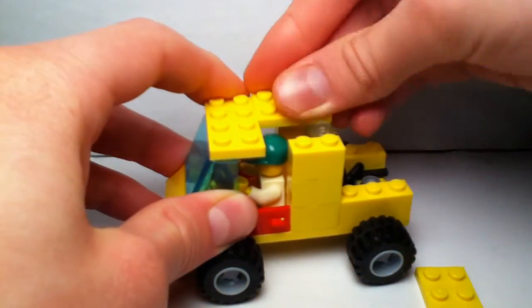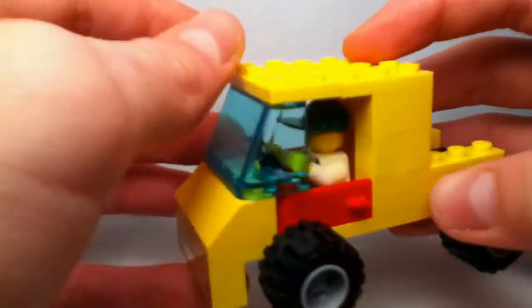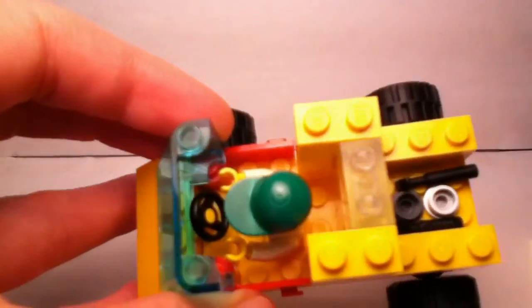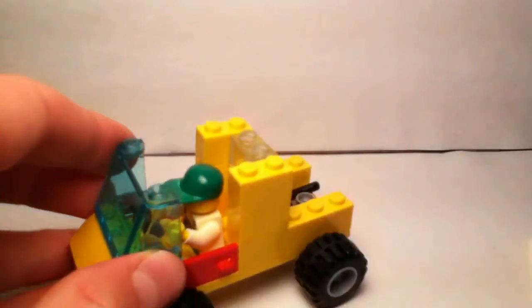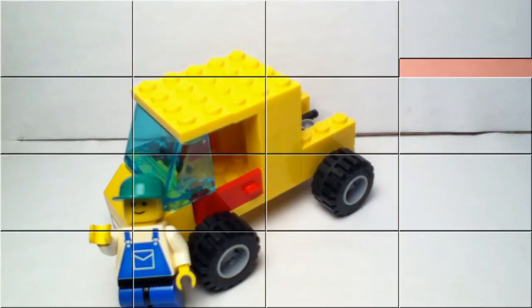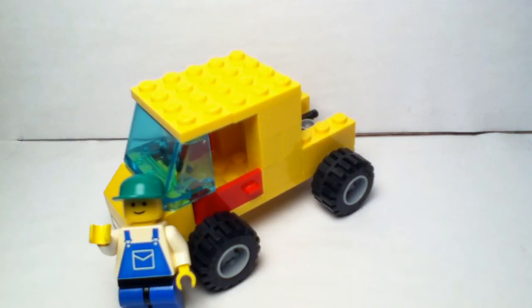If we close that all back up, it looks really good. All you've got to do is take off his legs and place him inside like that — right in the center there. So those are a few tips to use this little model I created. I hope you guys enjoyed this how-to-build video and that it will be useful for your LEGO cities. I was just fiddling around building different things and built this pickup truck, and I found it looked really nice, so I thought it could be of good use for you guys for different creations. Please share this post and follow my blog, and thank you all for watching.